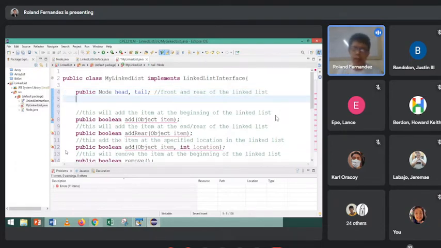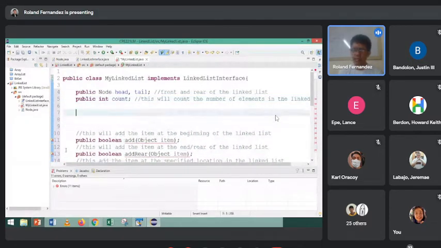Aside from that, we will have a variable count which will count the number of elements in the linked list. So we say public int count.